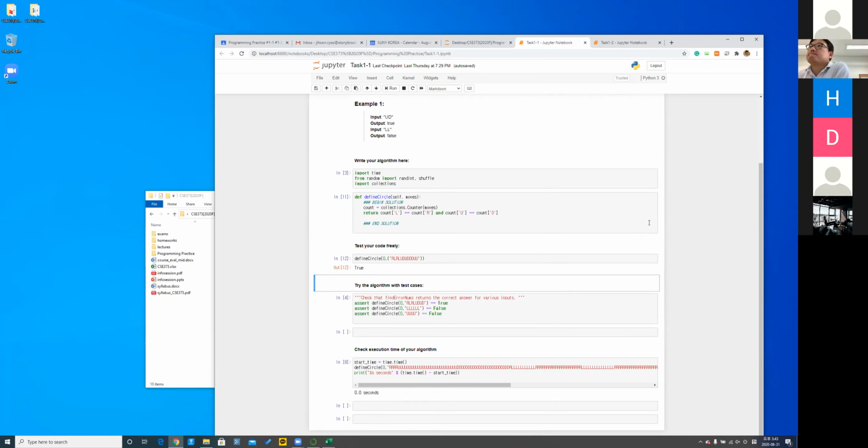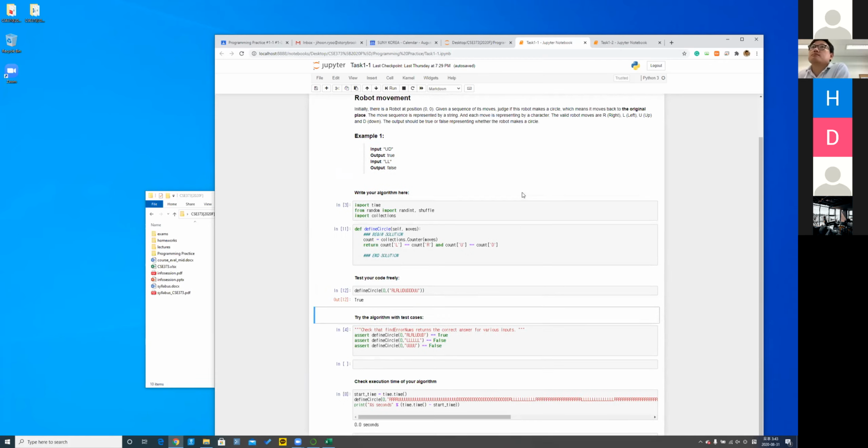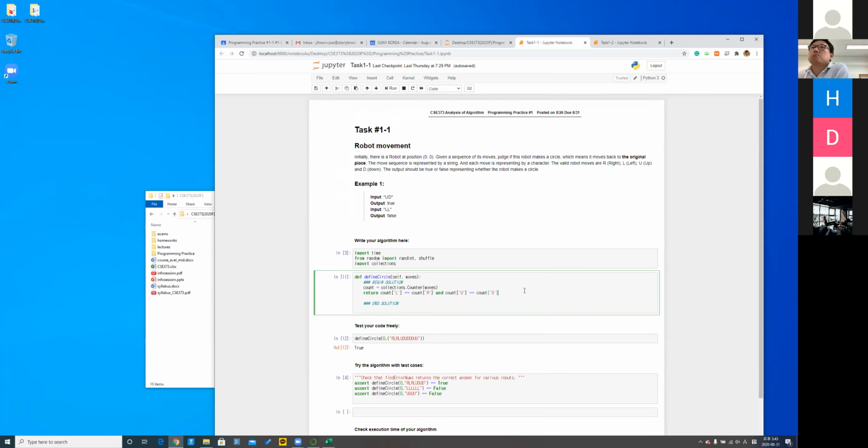Okay. Anything else? Professor, I have a quick question. For task number 1, you put your algorithm with from random import randint and shuffle. Are we supposed to use it? No. I think it is working without this. Professor, what if I did not use collections? Don't worry, your own way. If you have the same answer as me, that is a problem. But my answer was exactly the same as yours, but I did it earlier myself. Is it fine? Okay, we'll see. Okay. Then, anything else?